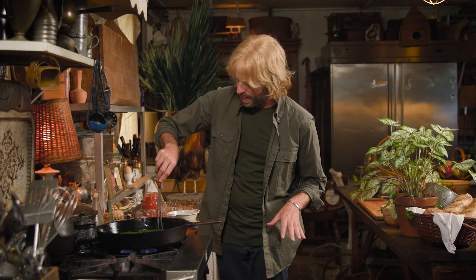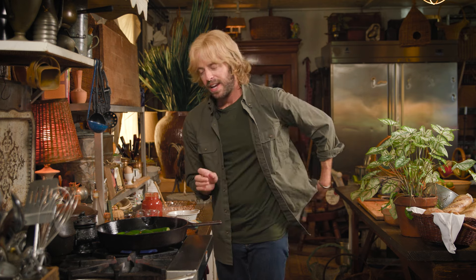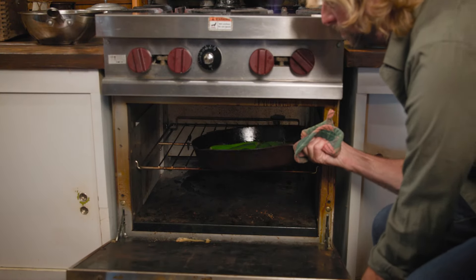After about five minutes, let's take a look at our zucchini — that is the perfect golden brown we're looking for. I'm going to resist the urge to turn it over and pop it in the 450 degree oven to finish cooking for about 10 to 15 minutes. Cooking it this way — scoring it and then browning it — gives you almost like a browned crust that holds in the creamy zucchini without it soaking everything up and being soggy.